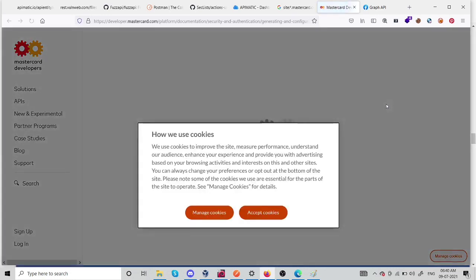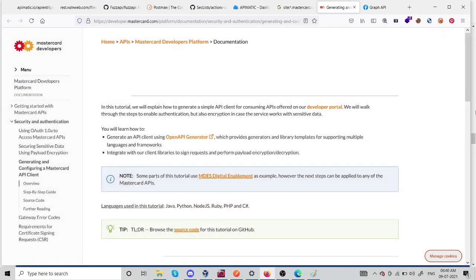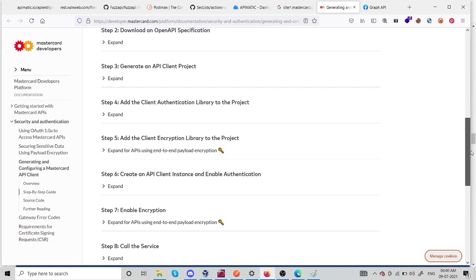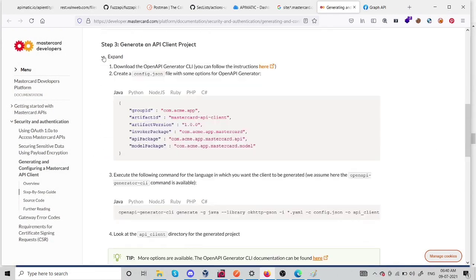So you have to follow their documentation, because they attach everything about how their API interface works. So you need to follow their API environment so that you can perform your testing phase. Okay, so generate an API client project, like how to do it for Python, for Node.js, for Ruby. So yes, you have to go through their documentation.